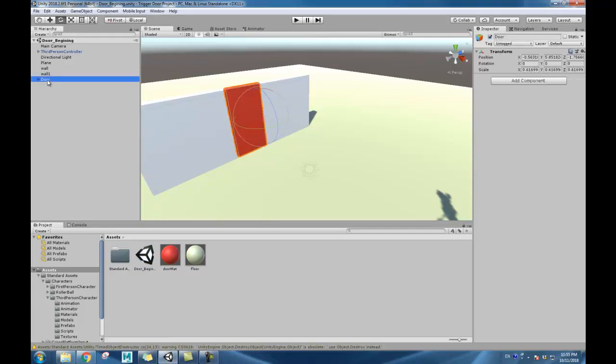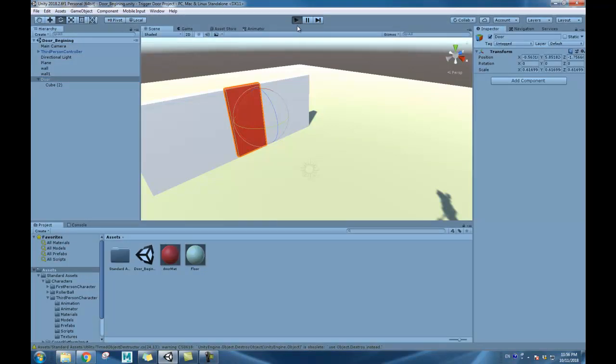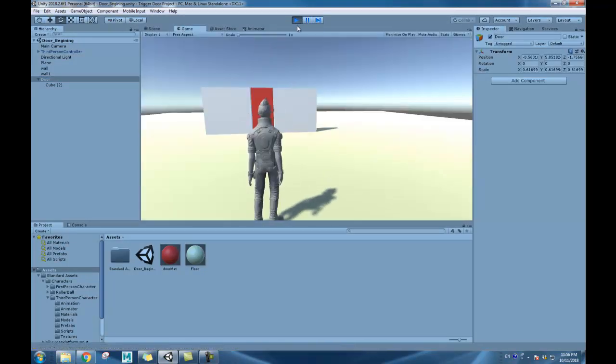In step number 2, I ask you to create an empty game object, name it door, and then bring the actual cube object underneath it. Then you bring in the character controller, which I already did for you up to step number 3. So this is what the beginning of the scene looks like.